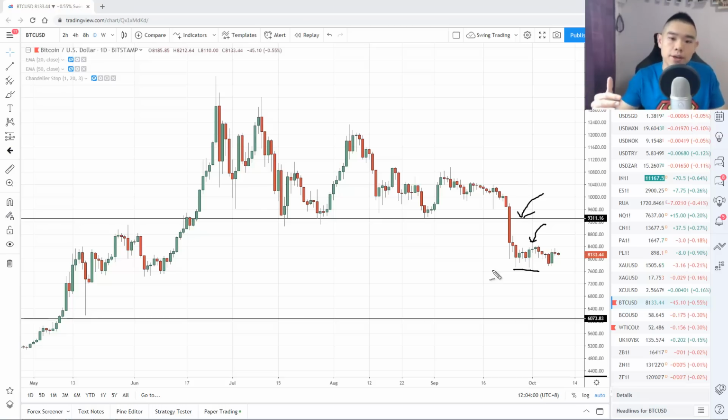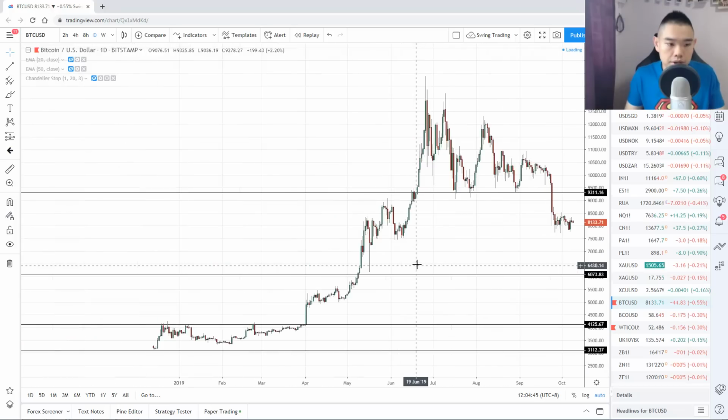So this is why it really pays to be patient and let the market develop before you enter a trade, instead of blindly chasing because it feels like the right thing to do. So this is where you can get a tighter stop loss by referencing these highs as a stop loss. So the first scenario is that you could look to short the breakdown of these lows as a trend continuation trade, and the market hits down lower, possibly retesting around the 6,000 level. It's a psychological level, the 6,000 level.